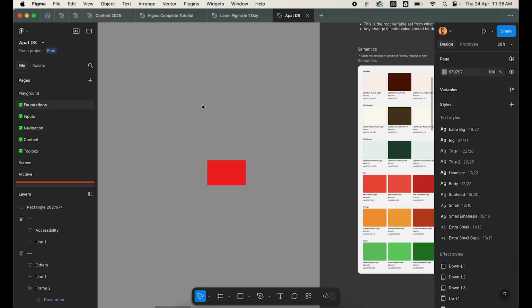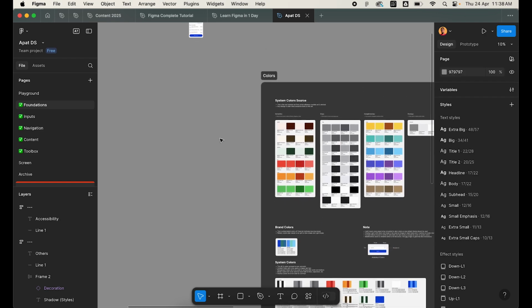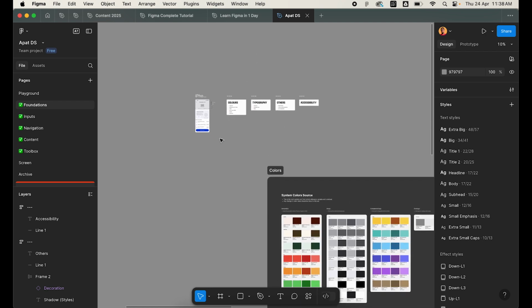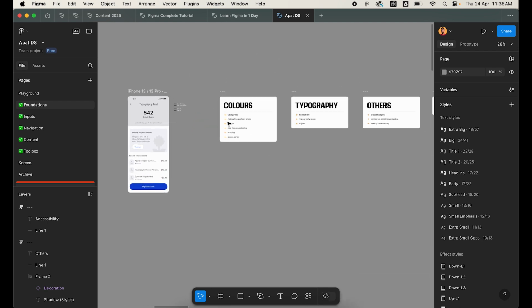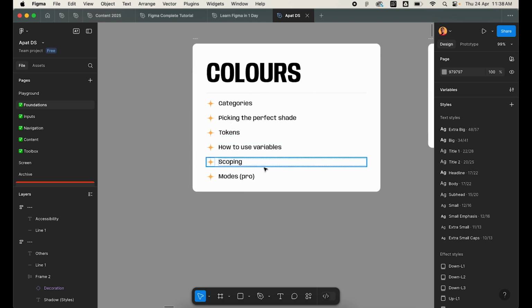I would say that would be actually a wiser call at this point of your career. Once you get into full-time design system work, then you can get into the complexity and nitty-gritty of how to choose the exact right color for your brand. But for now, let's go ahead with picking it from Apple because they have obviously researched enough.